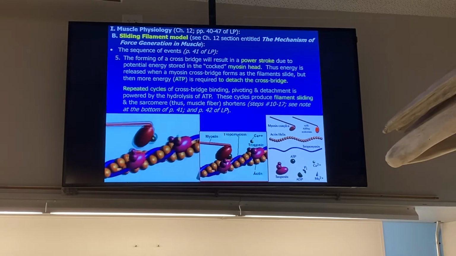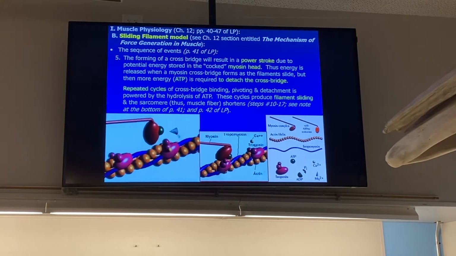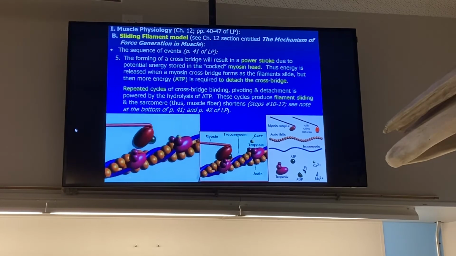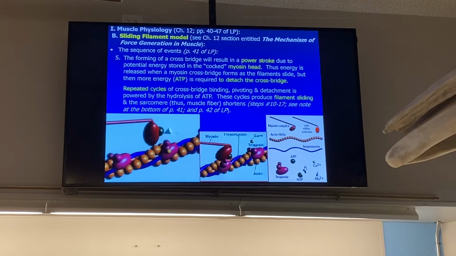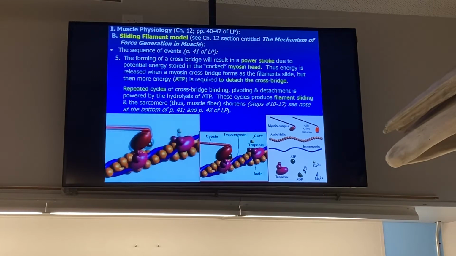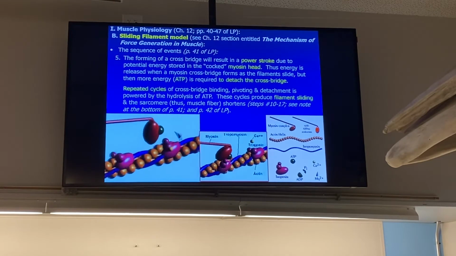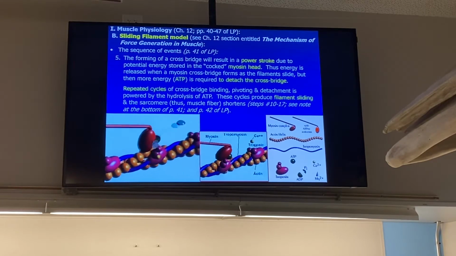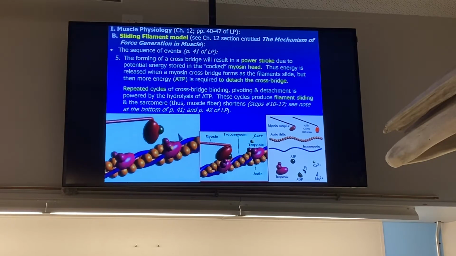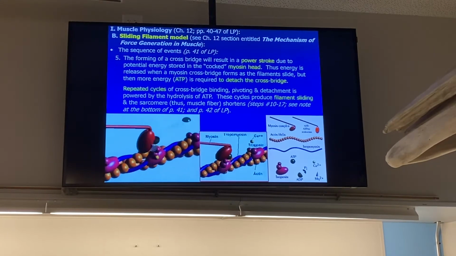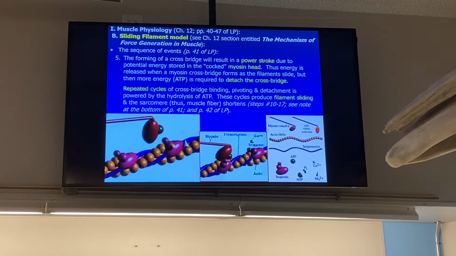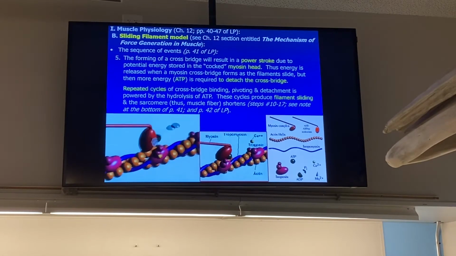The ATP is the green ball. You can see that with magnesium, well, that's on the next slide, it hydrolyzes the ATP to ADP and P. Everybody see that? But it is a previous hydrolysis that cocks the myosin head. You need a new green ball to dislodge or detach a cross bridge, and that's happening here, here, here. Everybody see that?